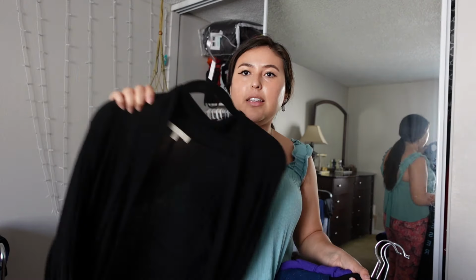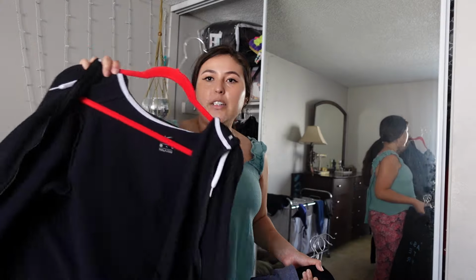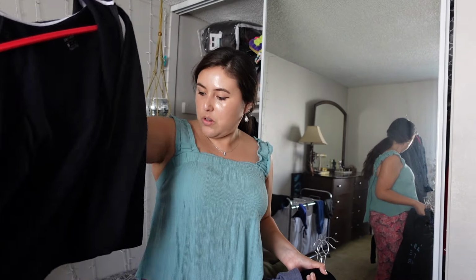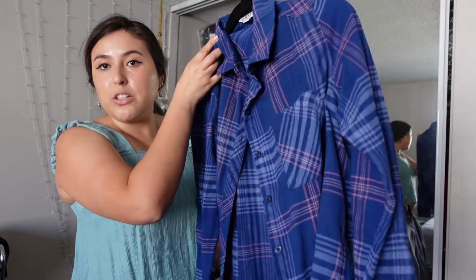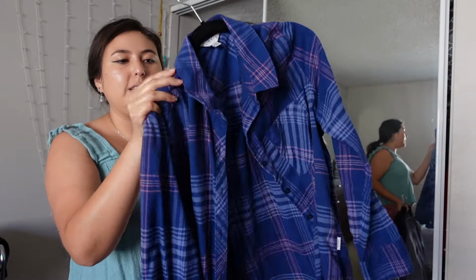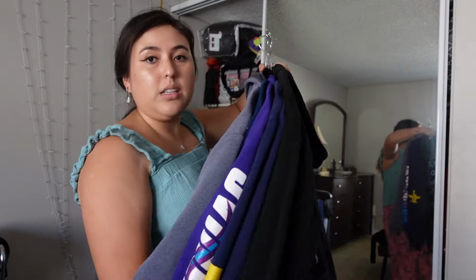So something super light like this. This is a cardigan. I think I can leave it out in the front. These can go in the back. Sometimes when I work out, I like to wear my Nike sweater, so I'll leave that here in the front. And then another really lightweight flannel. This could go just over basically anything. It does still get a little chilly in the mornings, so I'll keep this out too. Now all of these will go in the back.